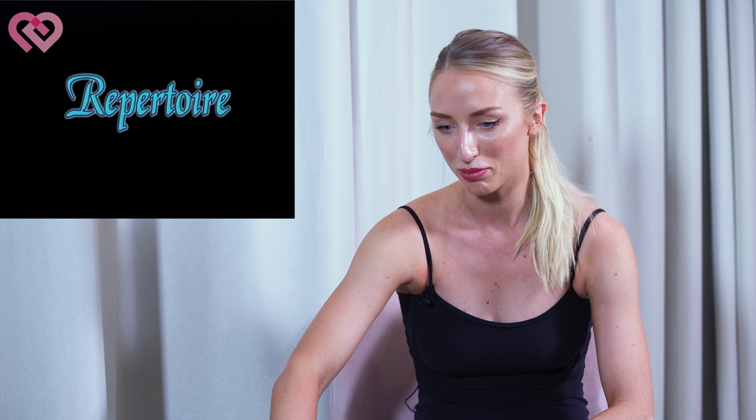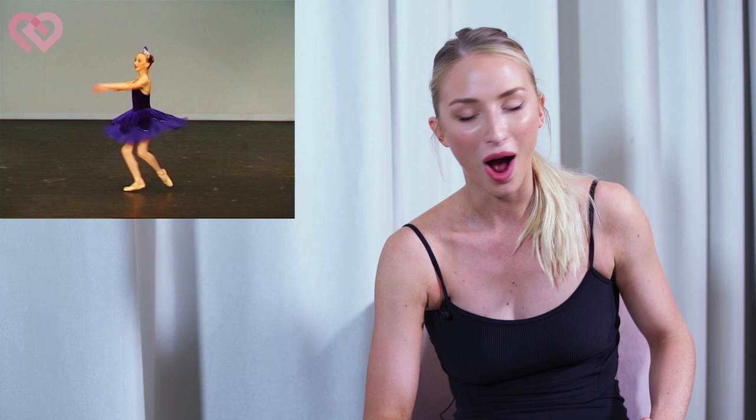Bluebird — I'm fairly sure this is Bluebird. And the crown. Who put me on stage? Look at the tutu. I was 13 here, my first repertoire. You can tell I'm not as confident, right? You can see my expression on stage — I look scared. My knees. Someone give me some hyperextension exercises. Where's my expression? I'm like a little pocket rocket. I think I got second at this particular competition. And she goes for it — what an ending. Always just going in for the kill. Absolutely love that for me.